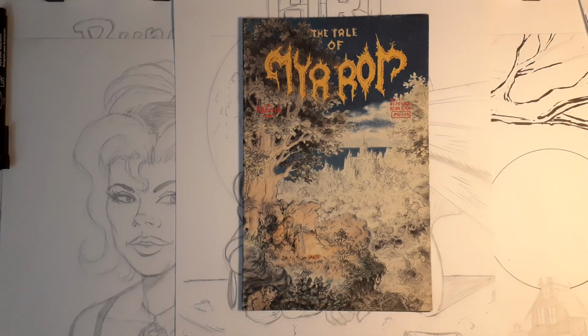But apparently, there was a lot of issues that were printed of this. It's not a rare comic, but you never see it anywhere and you never hear anybody talking about it. But apparently, it was around. And I didn't really know that until I had done some research online about it. So it was pretty interesting for that. It's kind of an enjoyable read. I like the artwork in it. It's a nice little one shot story by this person. So that's it. That's the end.